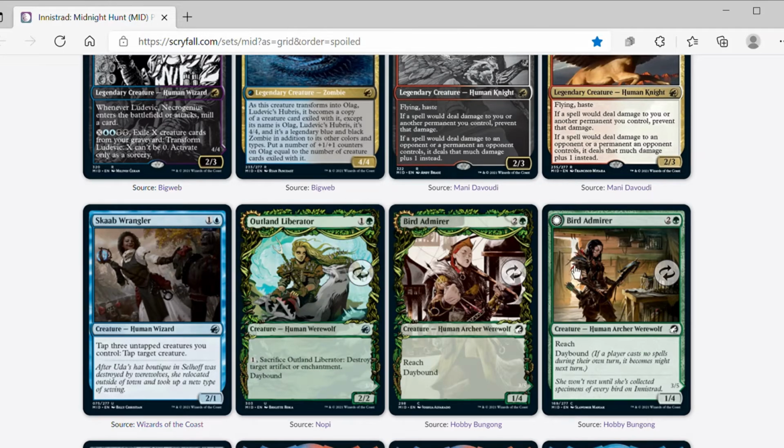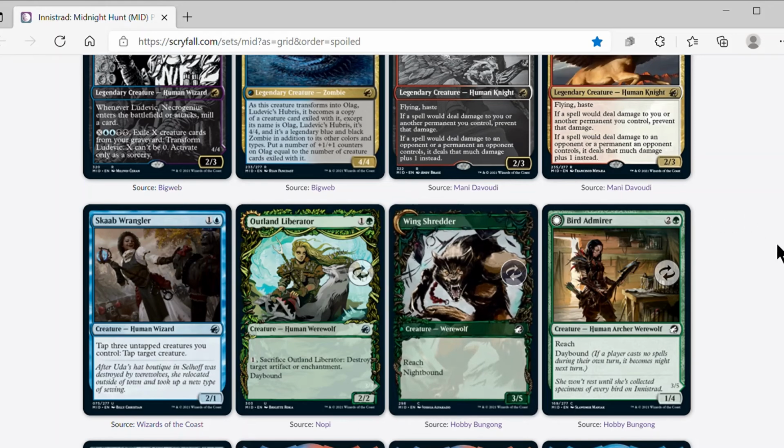We have Bird Admirer. It's a human archer werewolf for 2 and a green for a 1/4 with reach and daybound. And on the nightbound side is Wing Shredder, with reach and nightbound, for a 3/5.